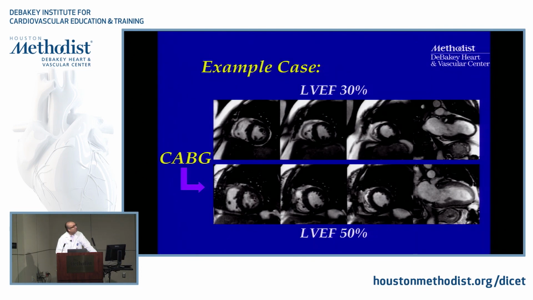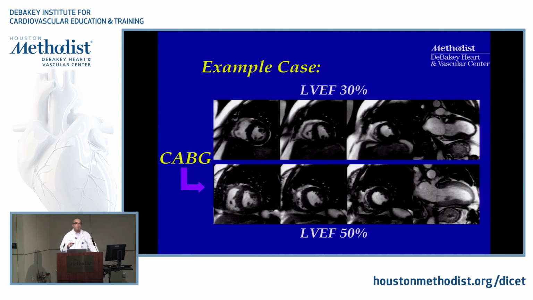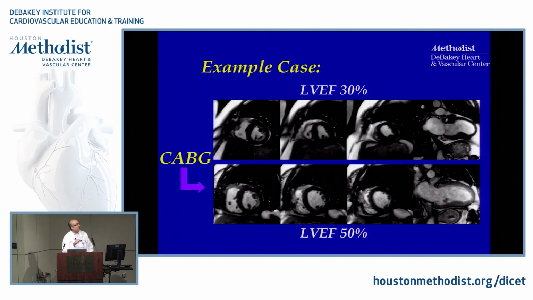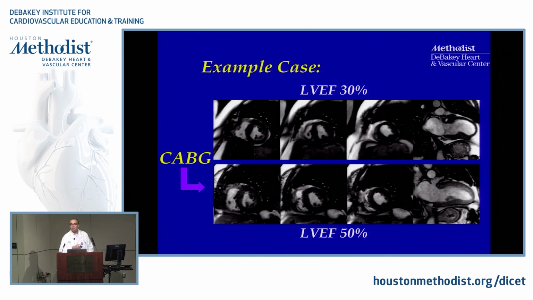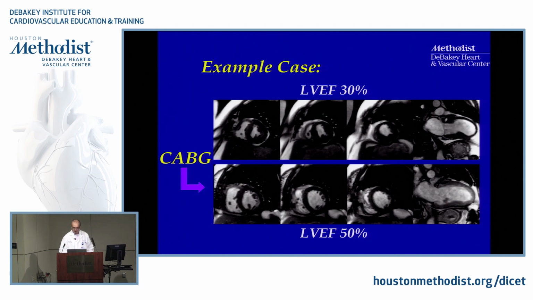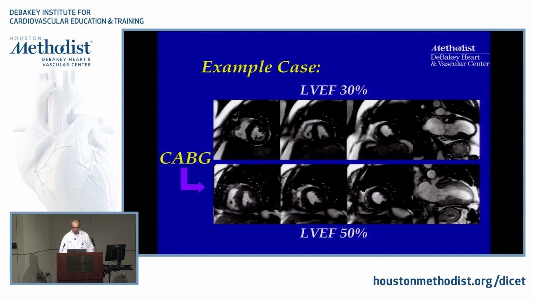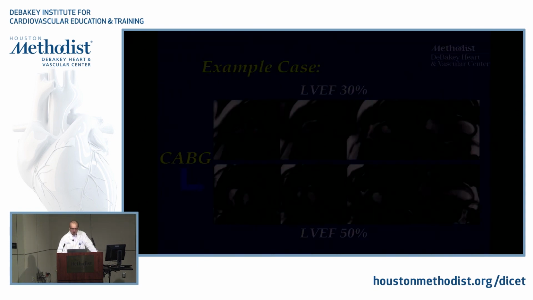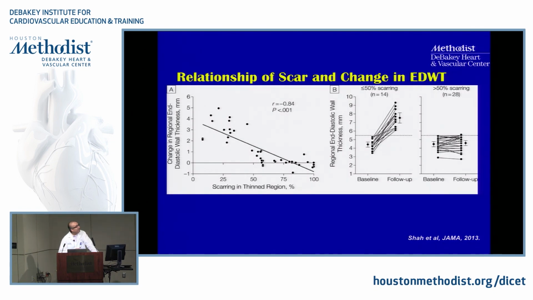And then furthermore, not only do you see a change in contractility, but I think what's more impressive is if you look at the thickness of the wall before revascularization and after revascularization, you can see the wall actually goes from being about 4.5 millimeters to now being about 9 to 10 millimeters. So you've actually caused a recovery or reversal of wall thinning as well.